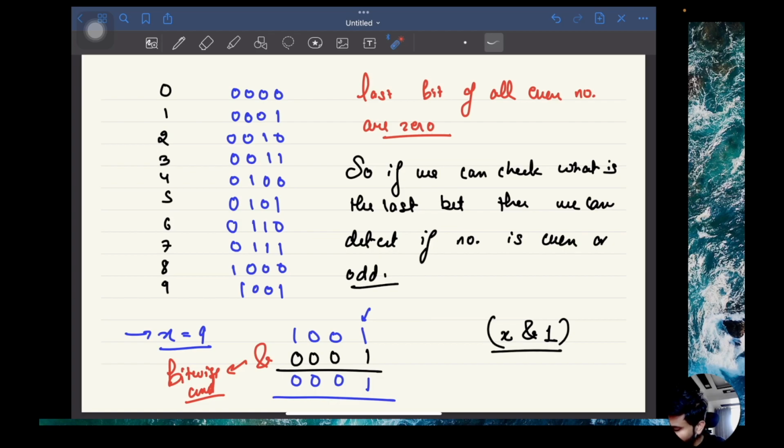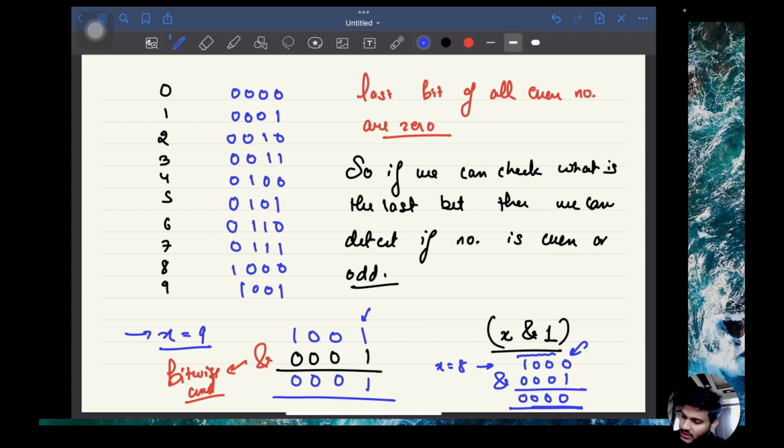Right? And then at last you will be having this last bit. This last bit will be done AND to the last bit of x. Now if the last bit of x is 1, then 1 and 1 will be 1. If you consider something like 8, x is equals to 8, then 1 triple 0. If you do a bitwise AND with 0, 0, 0, 1, can I say all these bits will be cancelled? And now you will check the last bit. Last bit of x is 0. 0 and 1 is 0. Can I say that?